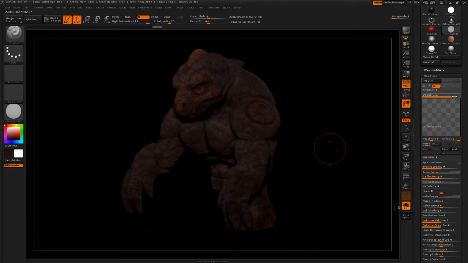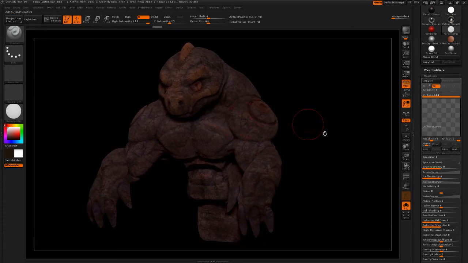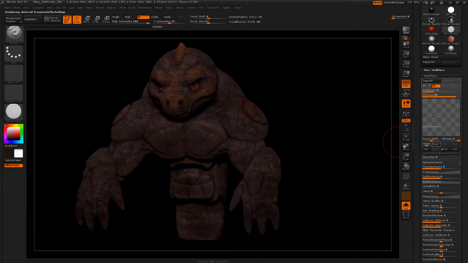But if we drag the diffuse all the way up, it's going to overdrive these values just a little bit and make everything more evenly lit. So I'll drop that back down to 80. And then with the ambient, I can start cranking that up a little bit to get it to the value where I want. Maybe add just 10 to that.